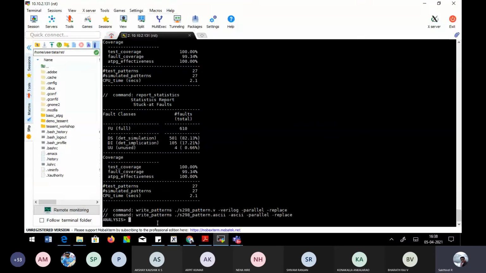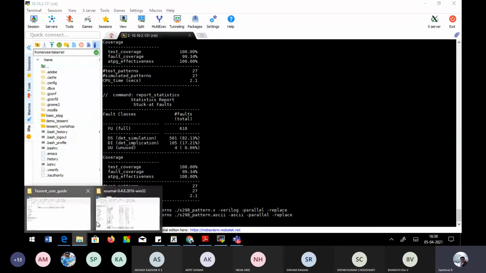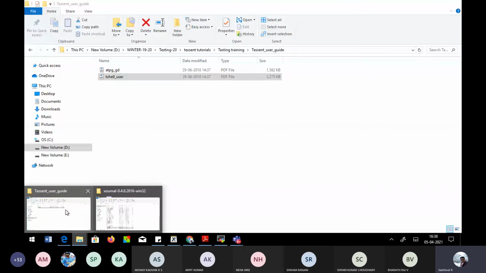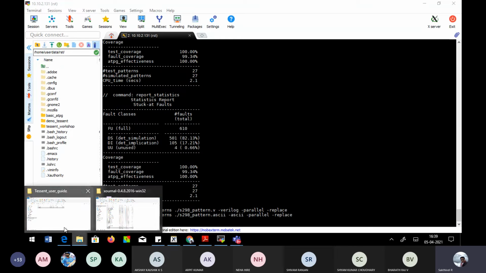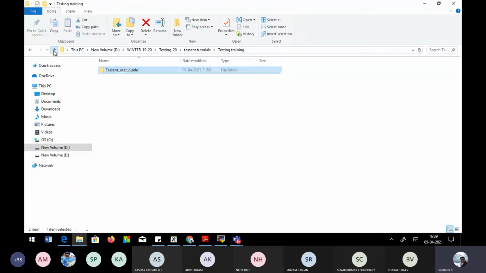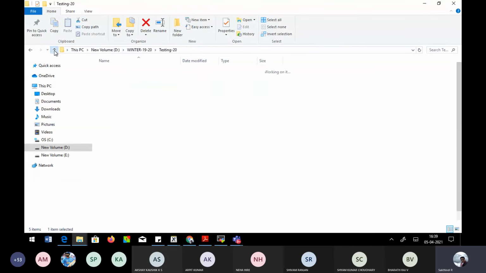Sir, we can take any benchmark circuit. Yeah, of course. Here you are taking 298. Yes, you can go with anything. Probably in the first DA which I have submitted, in fact, I recommend you to go with any new circuits. That's not a problem. For the first DA, I think I have given one combo logic.